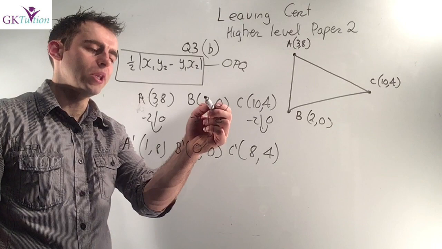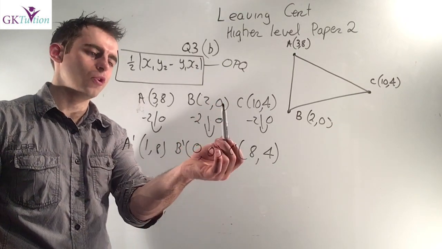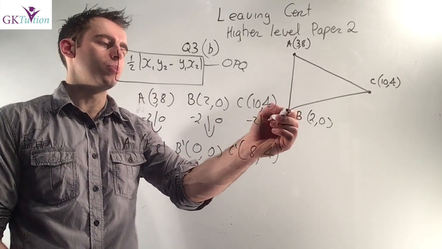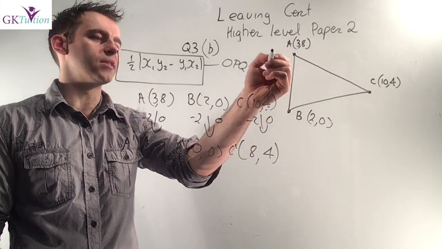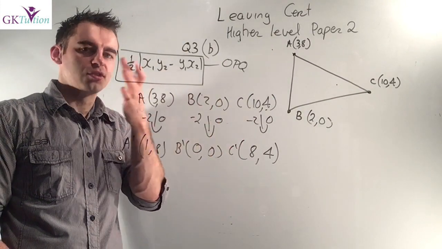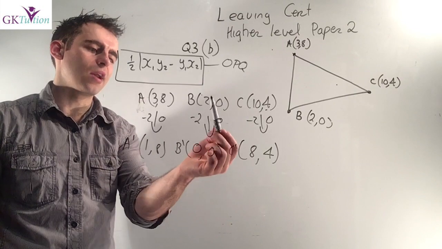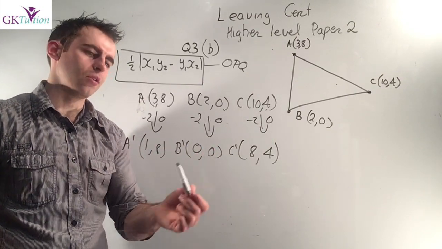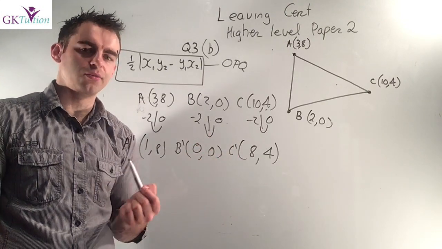So in order to move B to the origin, all you have to do is subtract 2 from your x. Nothing happens to the y, you just subtract 2 from the x. And that would allow me to move B over to the origin. If I move B over to the origin, I have to move A the same distance and C the same distance as well, so that the area of the translated triangle is the same as the area of the original triangle. So whatever I did to B, I'm also going to do to A and to C. So in order to go from B to the origin, I subtracted 2 from the x.